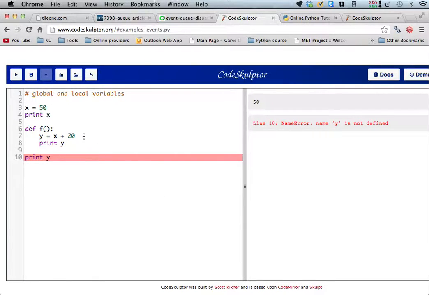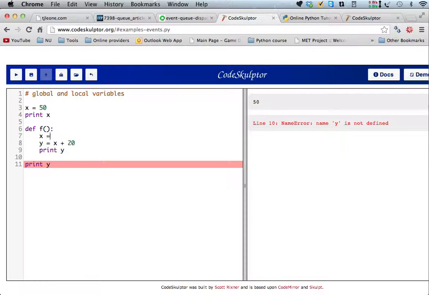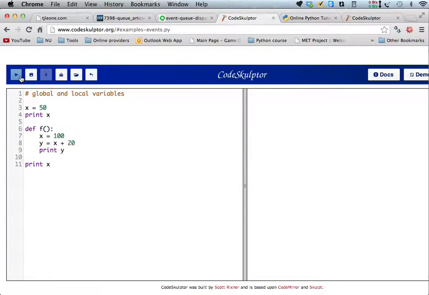What else? Oh, also, let's say we do this. Let's set x equal to 100. Now we know we can't print y out here, but we could certainly print x. So let's see what happens. I'm going to clear everything because we know x is global, right? Well, look at that. I set x equal to 100 over here. Oh, I forgot to do f, didn't I? Hold on. That makes it less dramatic. Let me put the f in here. Okay, so let's try again.